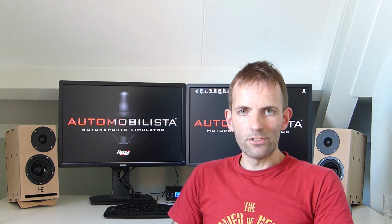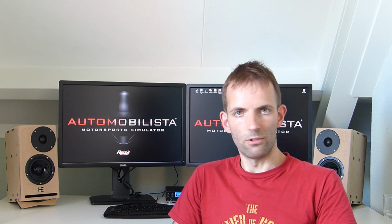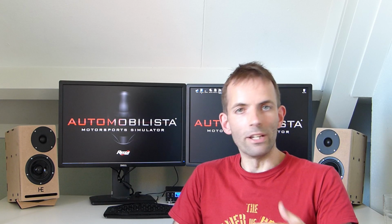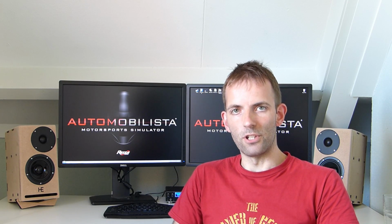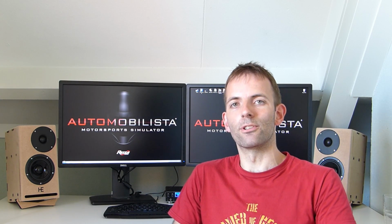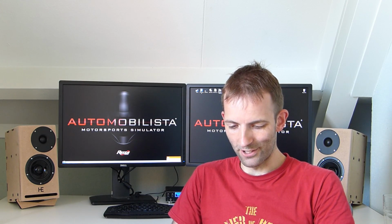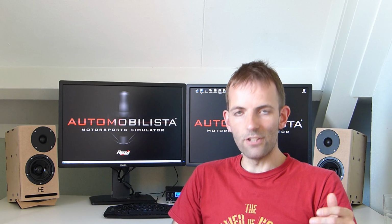Drivetrain. We're not a train simulator, but we do have a drivetrain. We added some gearbox stuff, so for old-fashioned cars you might have to press the clutch or do some rev matching instead of it always allowing you to shift gear, so this could be more realistic if you wanted. We've got some more advanced drivetrain stuff, so if you downshift at a point where you would over-rev the engine by downshifting too early, it can refuse that. This can all be set per car, but we have that option now, so it's more advanced. And we can have up to 9 gears instead of 7, which is a small change, but it does help. Another thing we changed was the engine orientation.